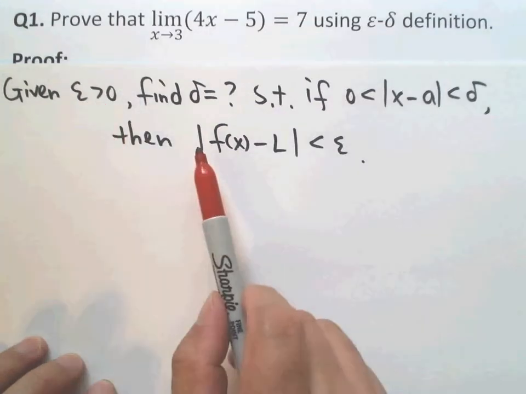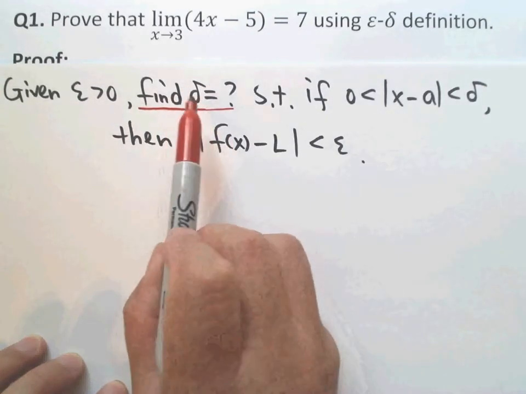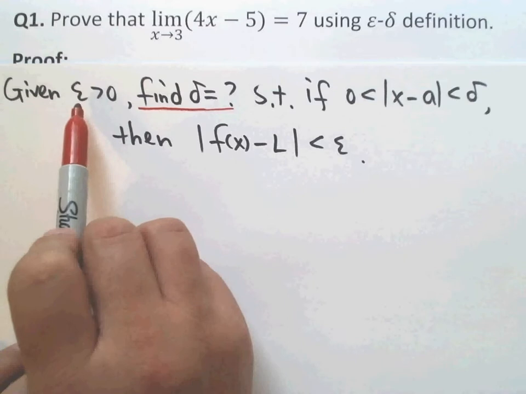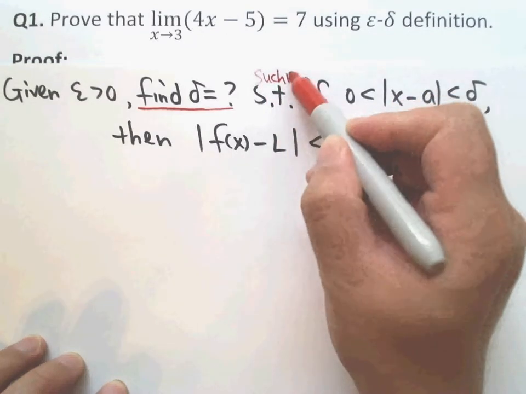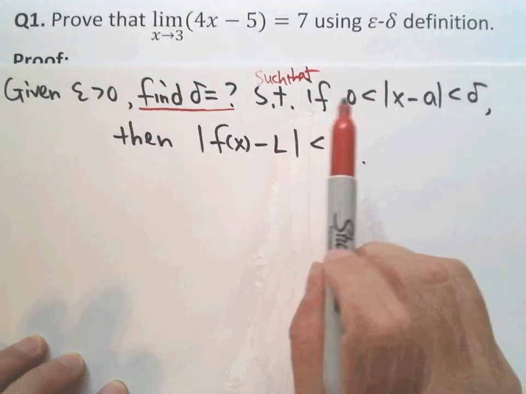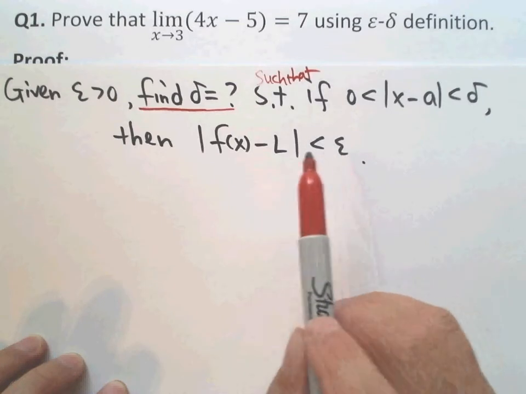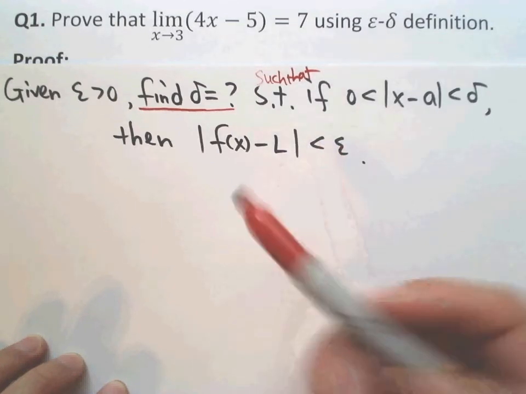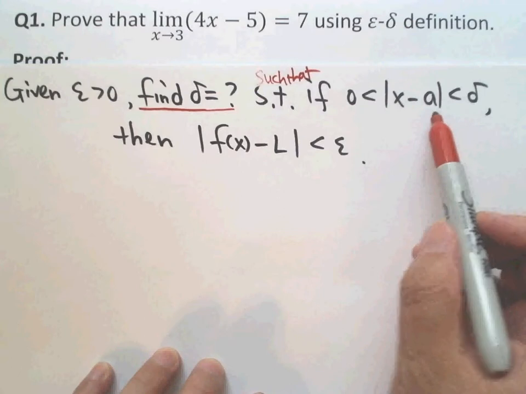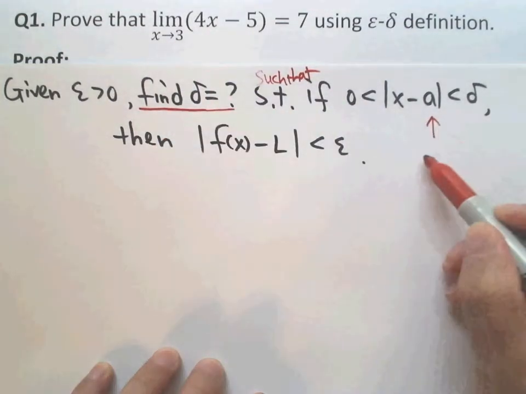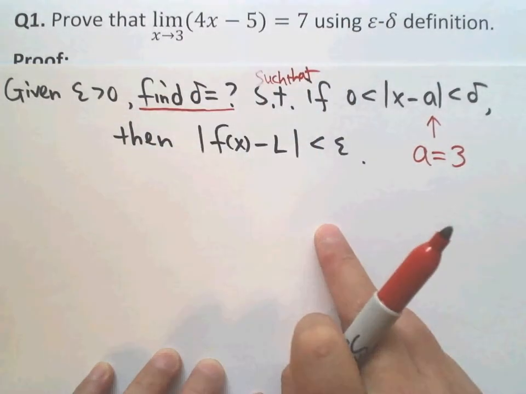What do we need to do? This is the definition, right? Given epsilon, we need to find the delta. We don't know what delta is. If you find the delta, usually delta depends on epsilon, such that, and this is the simplification for such that, if x is in the delta neighborhood of A, f is in the epsilon neighborhood of L. That is the neighborhood language, the epsilon-delta language. We need to find this. So in this question, what is A first? A is 3, right? So first we get A equal to 3, and L is 7, and f is this linear function.